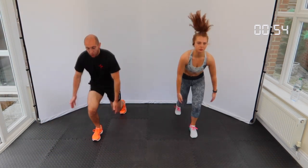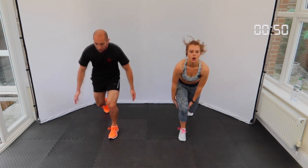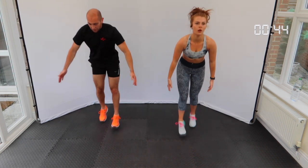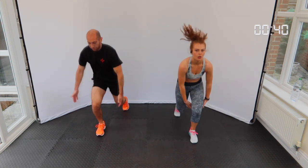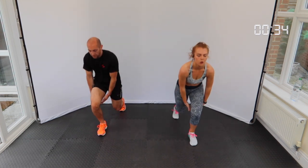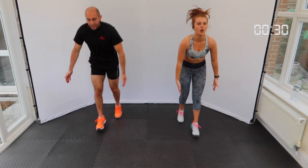So you've got your weight going a little bit further forward with this one, so you will feel it a lot more in the quads. Get them hands a touch. Come on. Coming up for halfway. Stay with it. Halfway now.